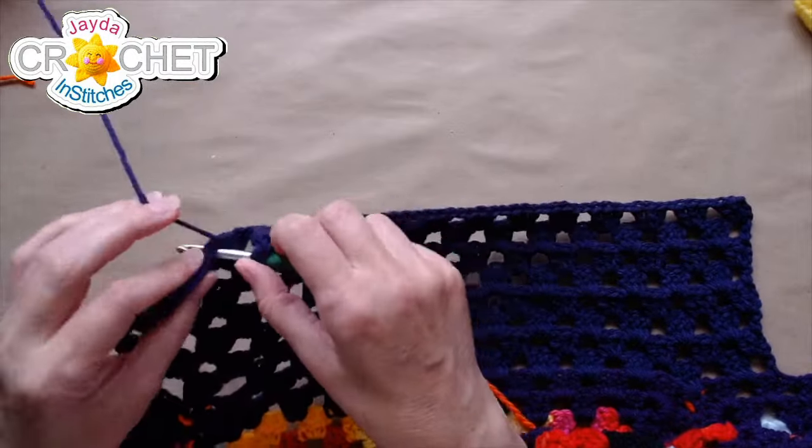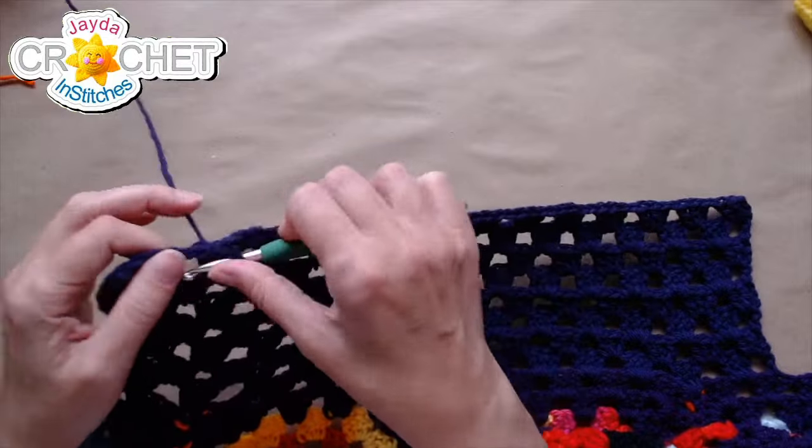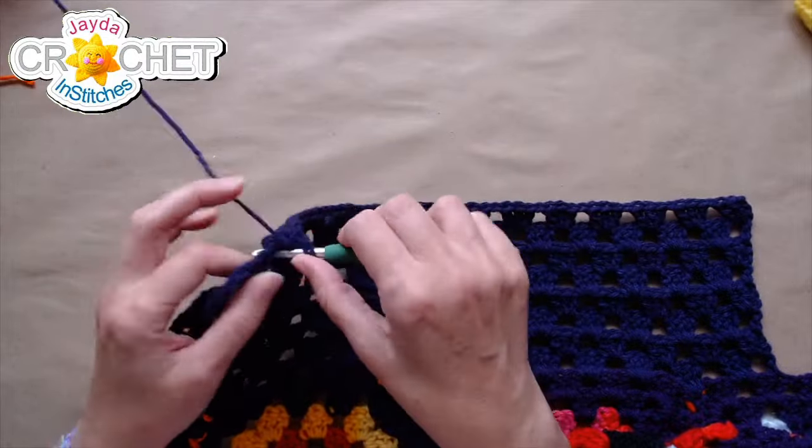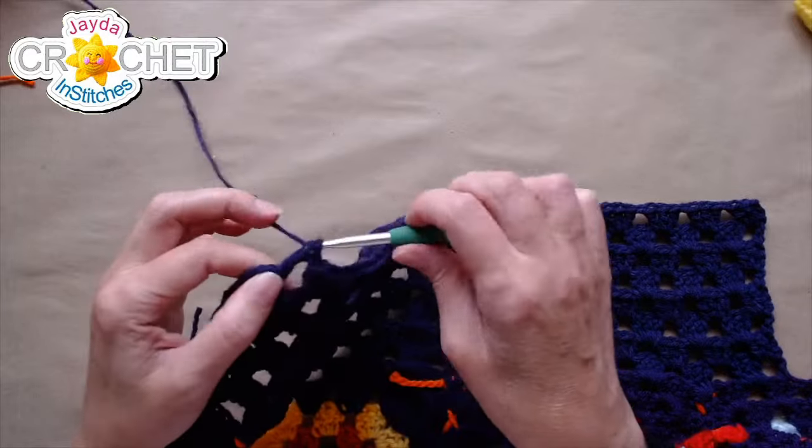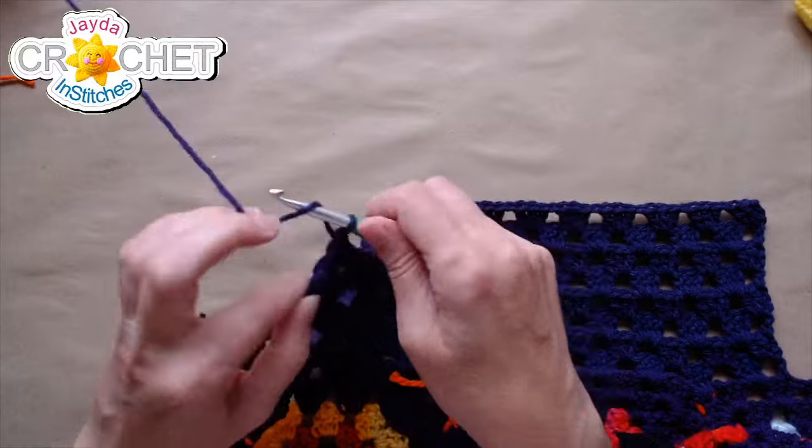Chris asks, Jayda, can you repeat again about the end of the beginning of row? I'm confused. Start with a shell, end with a shell, and then start the next row with a post?